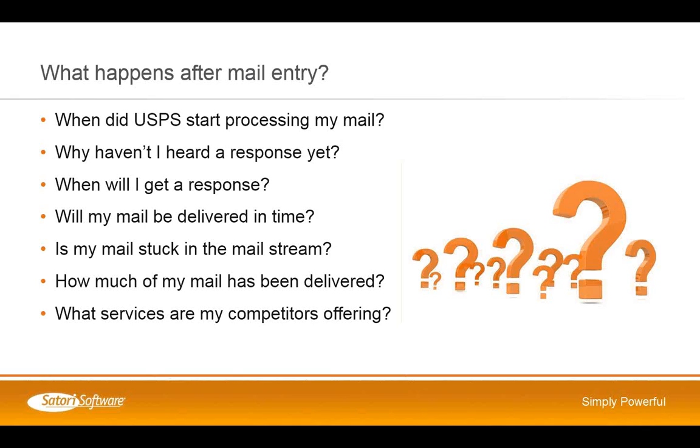But you can start contacting the facilities that are running behind. For example, if you know that you've got a pallet of mail that's been stuck in Chicago for 3 days and it needs to go out, you can call the Chicago facility and say, "Hey, I've got this pallet that's there. We need to get it processed. Could you please get this expedited?" And you can go through the business service network, the BSN at the post office, and try to get that mail the attention that it needs.